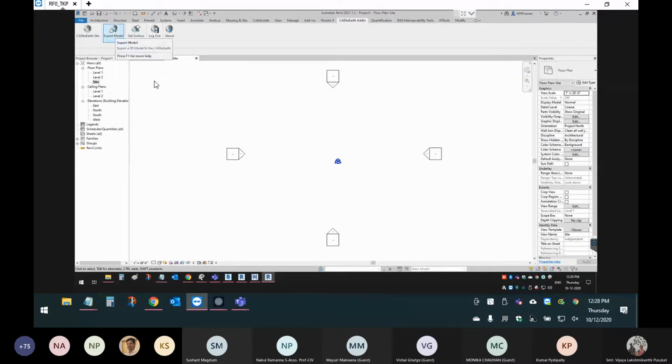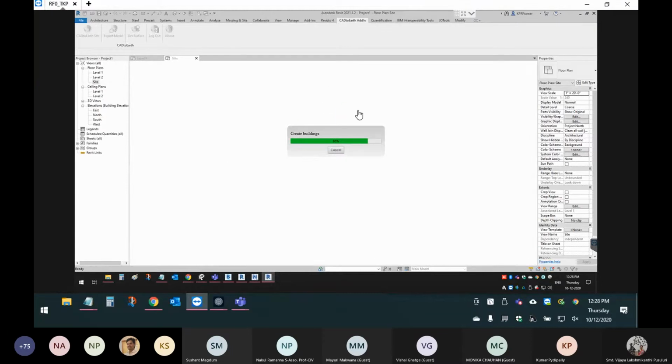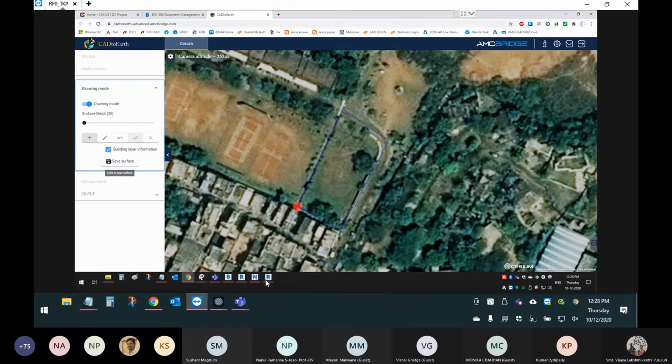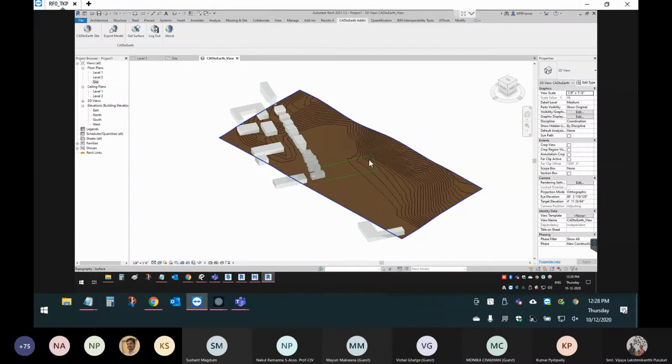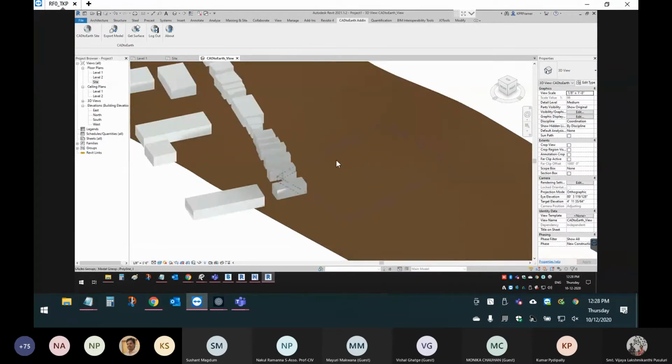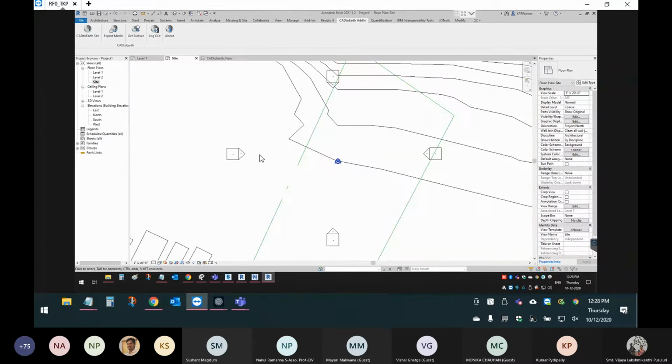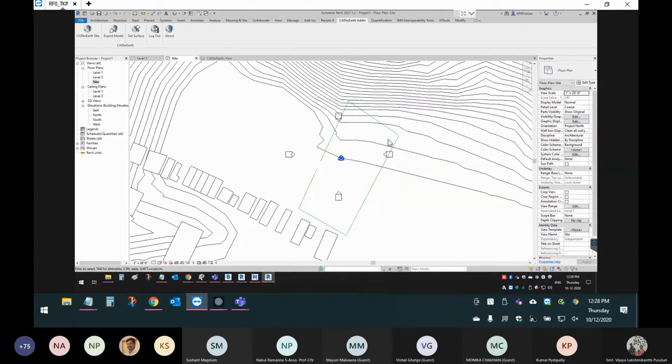But yeah, once you have that, you can just click this get surface, and you just hit yes if you want the building information. And then what it does is really interesting. So if I just go back to my Revit, you see that sketch which I drew in the browser, it is this exact sketch. It is a rough freehand sketch which I drew, just outlining the border of the project.